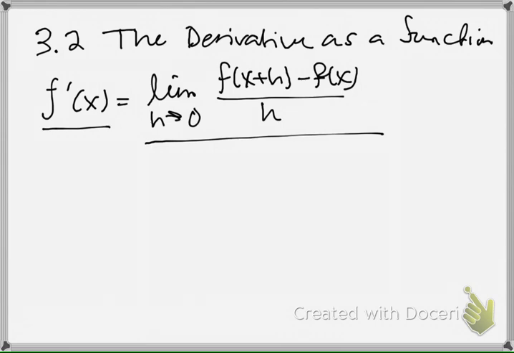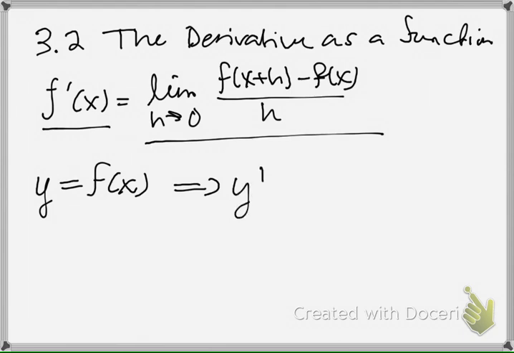Keep in mind that a function can be written as y is equal to f of x. So if I want to take the derivative, which is f prime of x, we can write this as y prime, or y prime of x, or what we've already discussed, f prime of x.